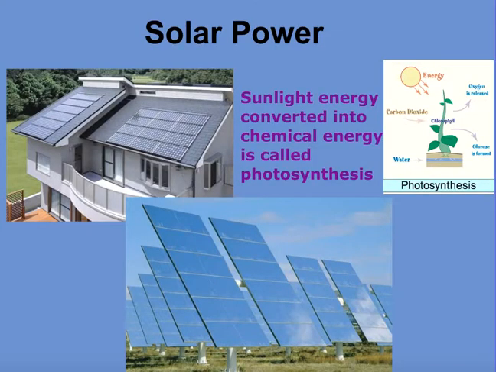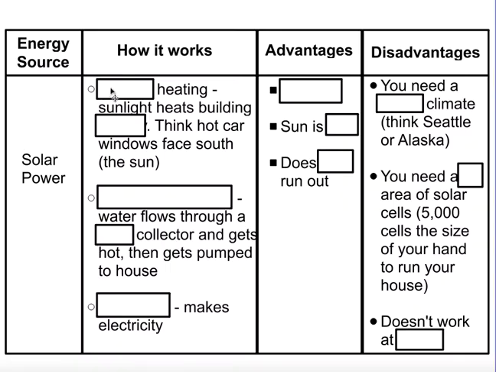First, let's start with solar. You've probably seen some of these solar panels out and about in Carlsbad or maybe mounted on houses. Maybe you yourself have solar at home. When we talk about solar, please keep in mind the idea that sunlight energy is converted into chemical energy in a process called photosynthesis. In this process of solar power, we get a couple of different things.